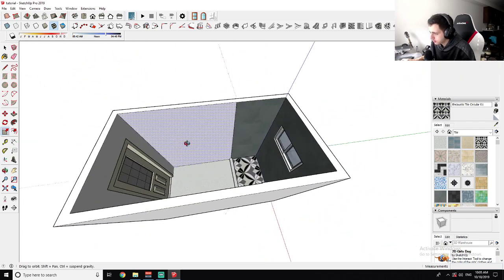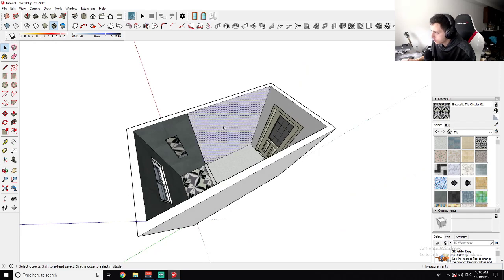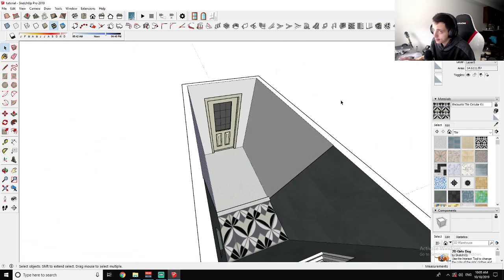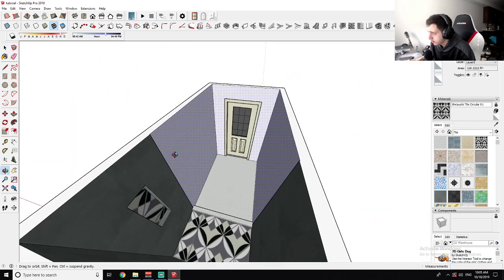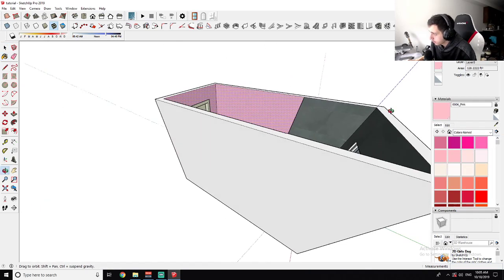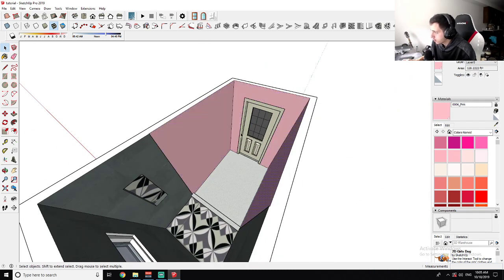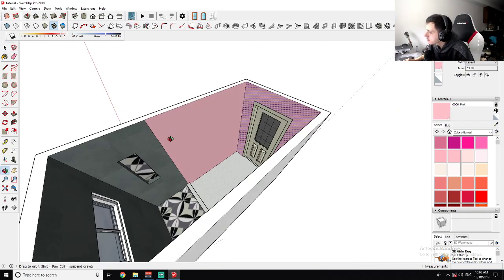The next and last thing for this tutorial, I want you to paint the walls. So how are we going to do that? We're going to go to the select tool, click on that wall, and a little pro tip: you can hold shift on your keyboard and keep clicking, and then you can select a couple of shapes together and paint them all at one time, instead of doing one wall at a time, because once you have a bigger house, it makes more sense.